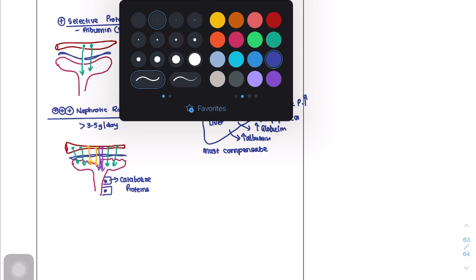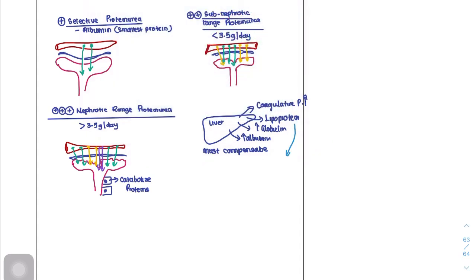So what happens when there are lipoproteins produced? It is going to increase the levels of LDL in blood. That is not a good situation, because LDL is a bad fat, and it can lead to an increased risk of heart diseases. Coagulative proteins will also have a similar effect, because it is going to increase the risk of coagulation.